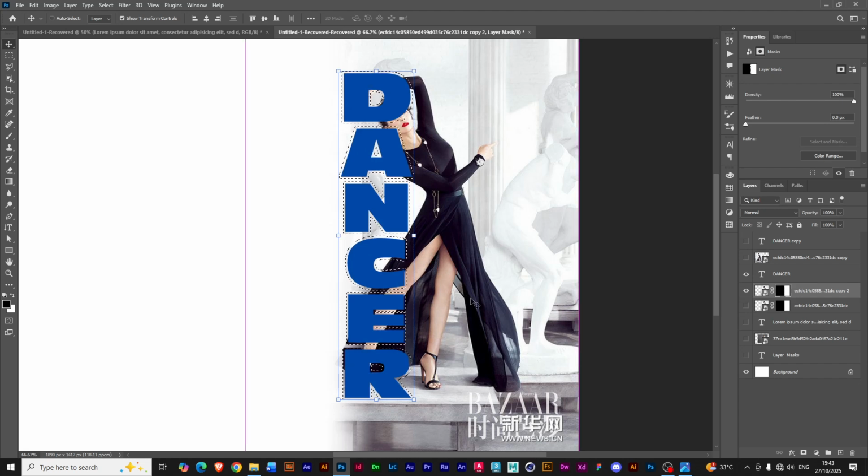So what I will do for this section is Alt and Backspace so that I get the color of my background. And then with that, I can turn off the selection. That's Control D to deselect.